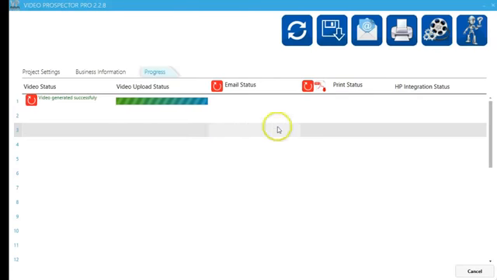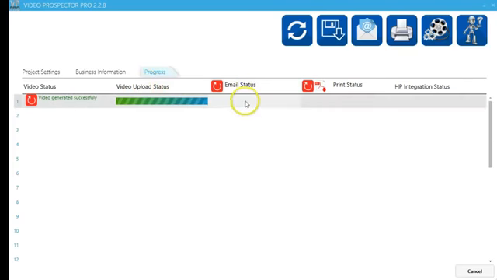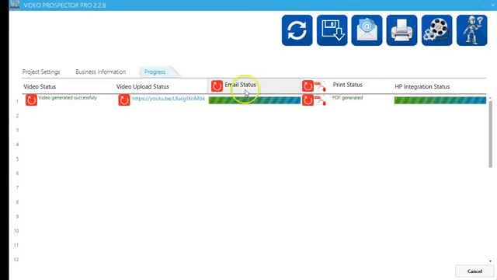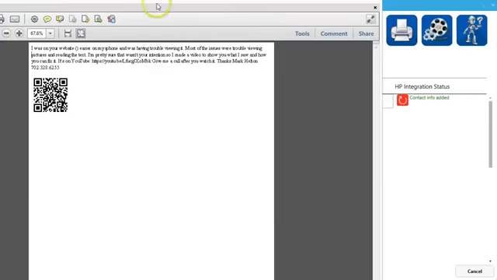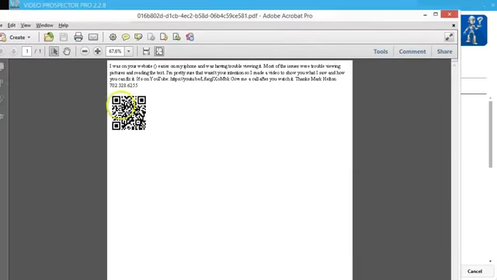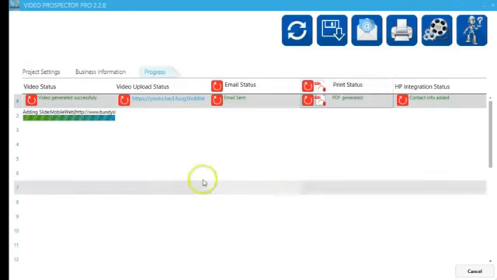After the video is uploaded, it'll take that video and email the link out to the email that is inside the list that corresponds with that website. So all that's done automatically. If you want, you can go and take a look at the video just to make sure everything looks good, but you can see the video was sent, the email status is sent. If you were doing mail campaigns, you can click on this PDF and you can print out the mail template, and as you can see, there's our barcode. If I scan that, it will take me directly to the video.